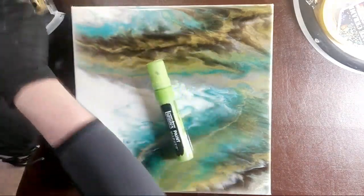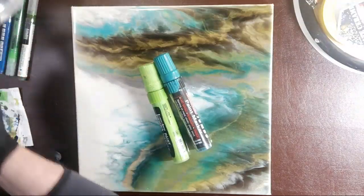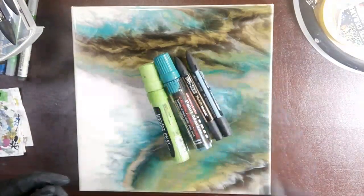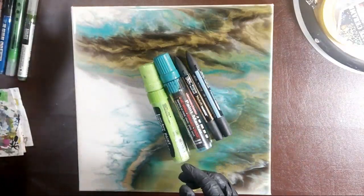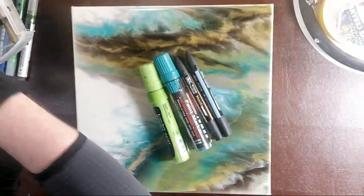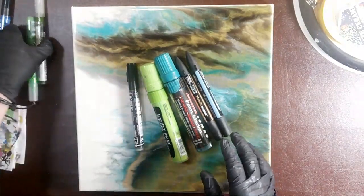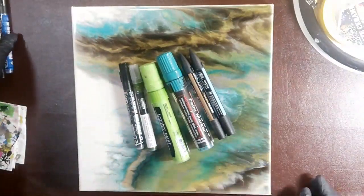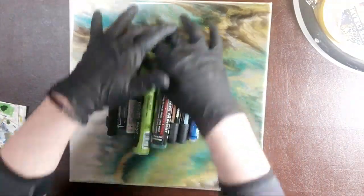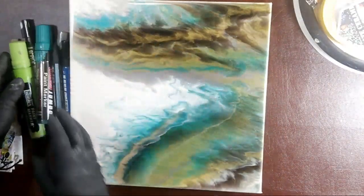It's going to give me a chance to play with some of the large happy markers. Grab some of these because we will need those colors. Definitely going to be using the Hooker's green again, some of that sienna and the blue. So sticking with the very similar tone that's going on in the painting already, those are the colors we are going to be using today.